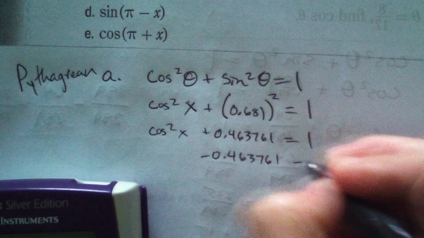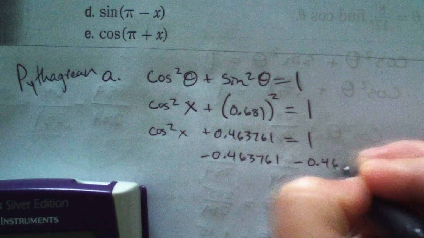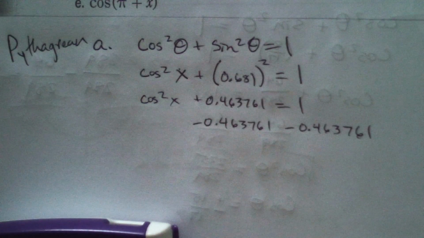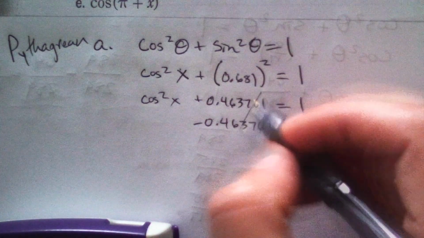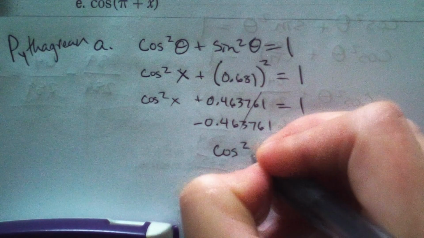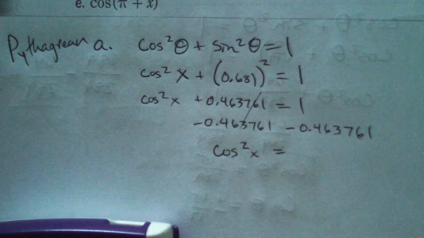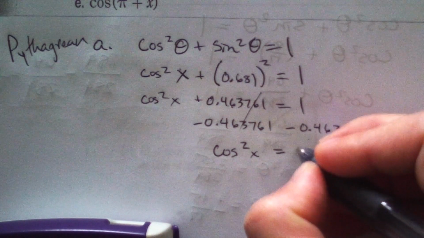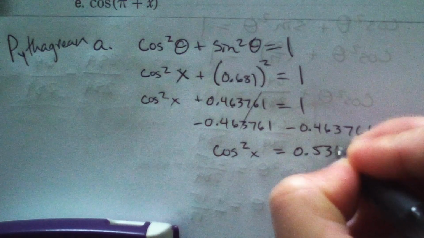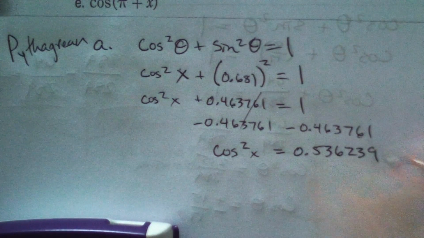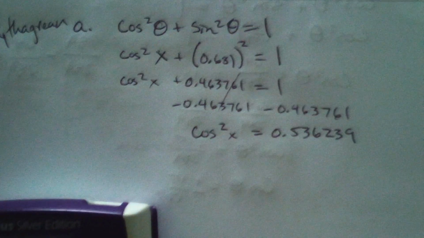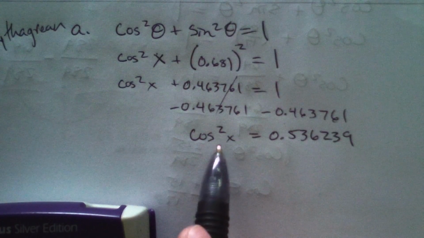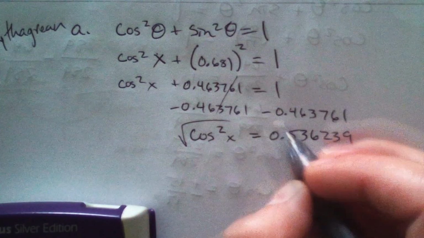Okay, and then tangent-wise, for part B, to find tangent of x, if we know what the sine and the cosine of x are, couldn't we use that to find the tangent? What's the formula for tangent? Sine over cosine, right? So our tangent of theta would be sine of theta divided by cosine of theta. This isn't one of our theorems, it's just the definition of tangent, if you want to know where that came from.